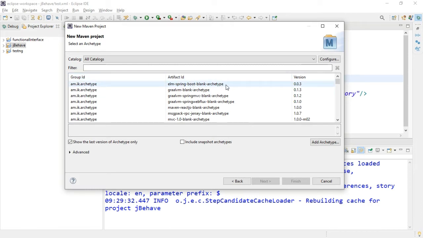Here you can see archetype, right? Archetype is like a template. Suppose you are preparing your resume. At the time you will look for multiple templates of your resume, right, where your educational details should go, where your work experience should go. Okay, it will be organized in different forms of templates.